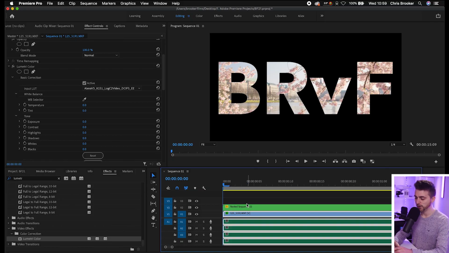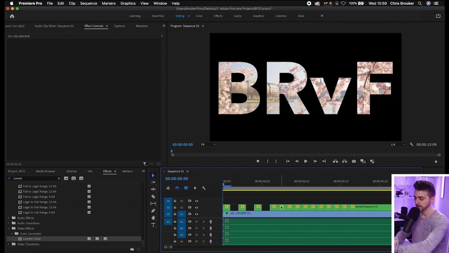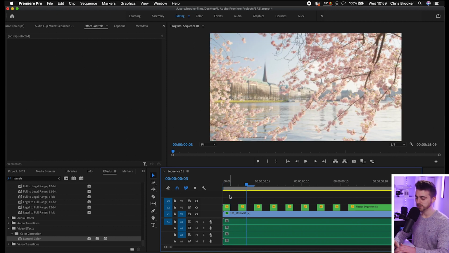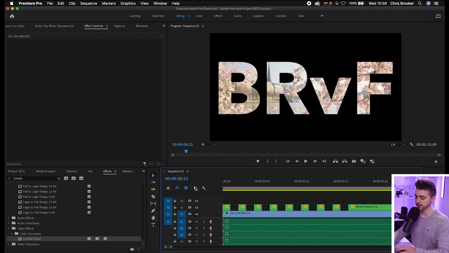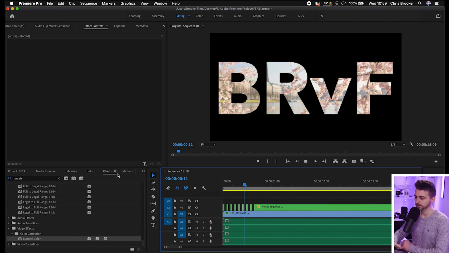Now, because these are on separate layers, that means you can also add some effects onto this text layer as well. So let's go for a flicker effect. So we'll press C on the keyboard. That loads up the eraser tool. And then we'll go frame by frame and make a cut on each other frame. So as you can see, every frame just making a cut, and then every other video you want to delete. Like so. So one frame it's there, next frame it's not, one frame it's there, next frame it's not. And if we play this back, you can see we've got this really cool text flicker effect happening.